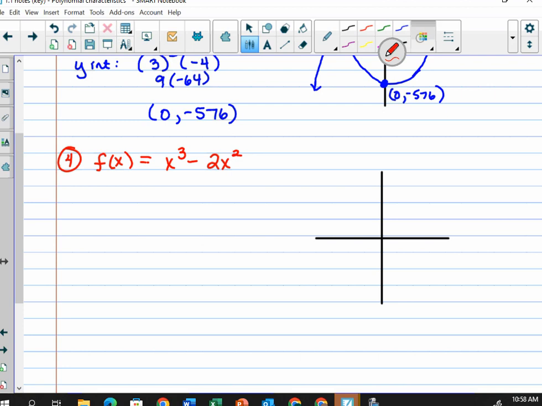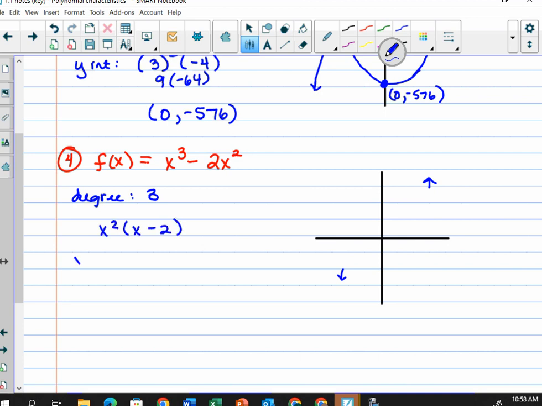Okay guys, let's go through this one. The degree here is 3, okay? You can look at it in standard form and just get the highest exponent. You can look at it after you factor if you wish. It's easier to see it in standard form. Odd and positive, I know one end is up, the right side's up, and I know the left side is down, okay?